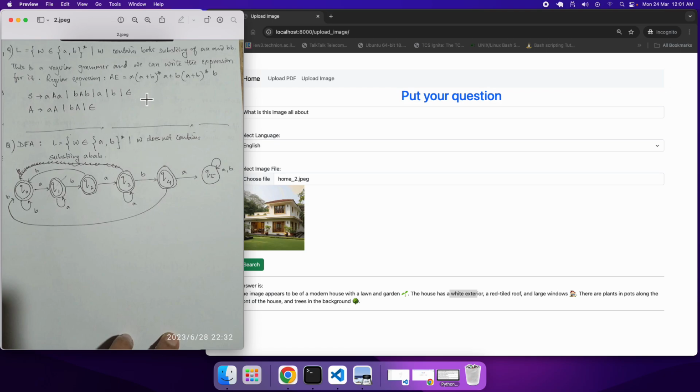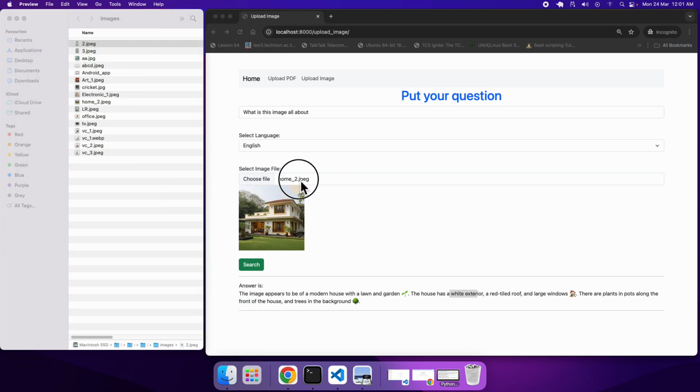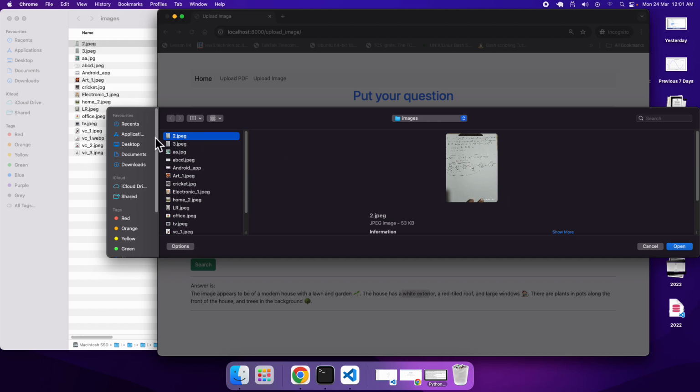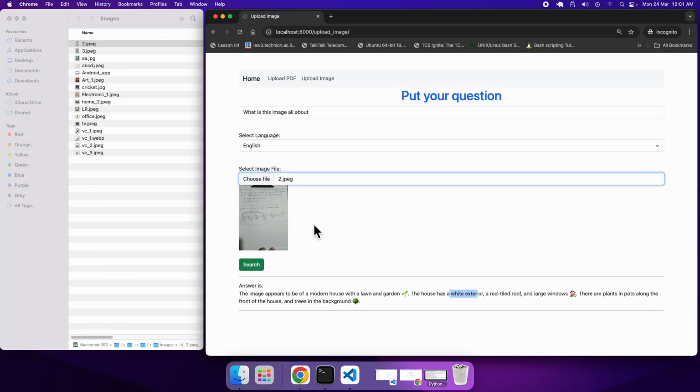Let me see whether it can figure out that this is what's called a regular expression. So it's a handwritten one. Again, this is a handwritten one. Remember, this file is a handwritten file. Let's see what it does. The file name is just 2. So the file name is nowhere depicting the content in any format, right?